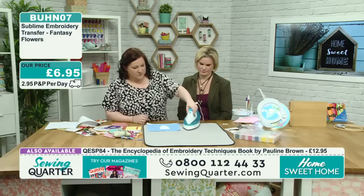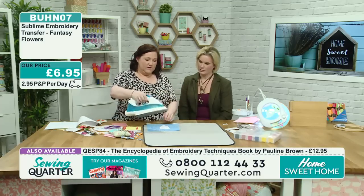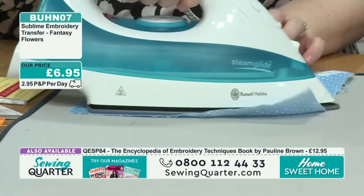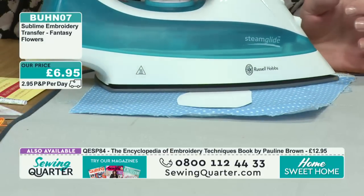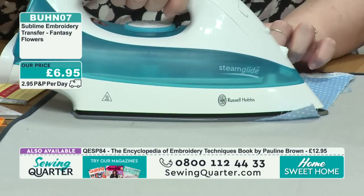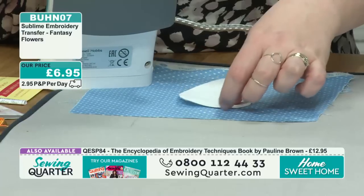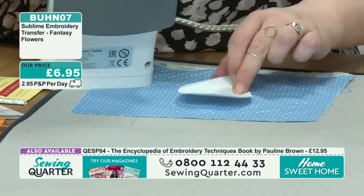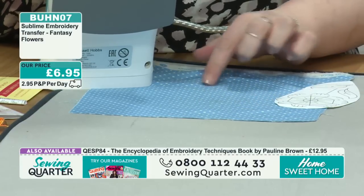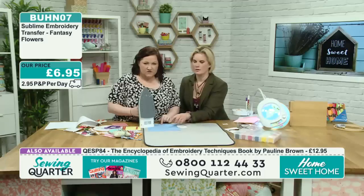Just going to pop it on there to make sure it's not wet in any way, because you don't want any steam or any water going on here. And then how long do you hold it on for? Depends on how dark you want your stencil to be. So I've just passed that over. I'm just going to pull it up slightly, and that's the kind of impression that you get. You might have to go overhead to have a look and see what that looks like.